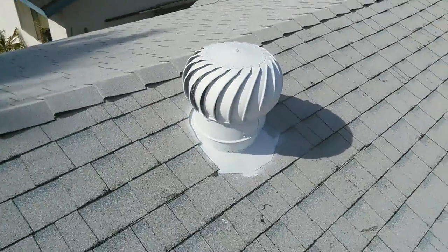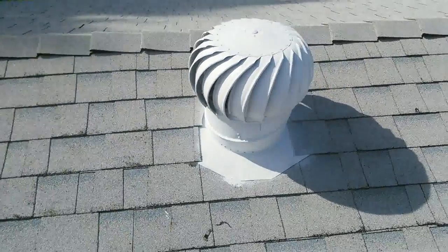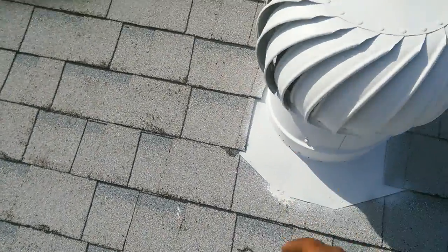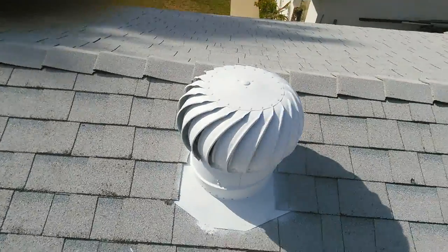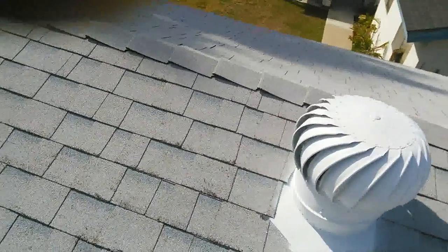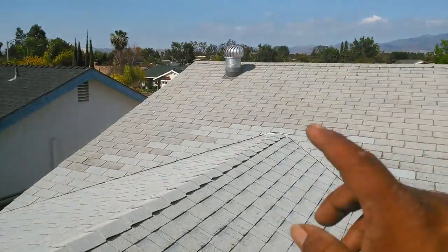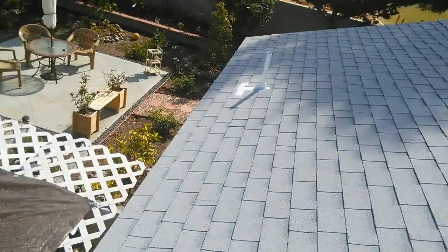Okay, this is my turbine. I don't know if you remember, before, in the video, I only had the base on it, and then later I added the top part. And I put it on a plumb, so that the water doesn't go inside. Those turbines are plumb too, so they did a good job. But anyway, I just want to show you my finished work.